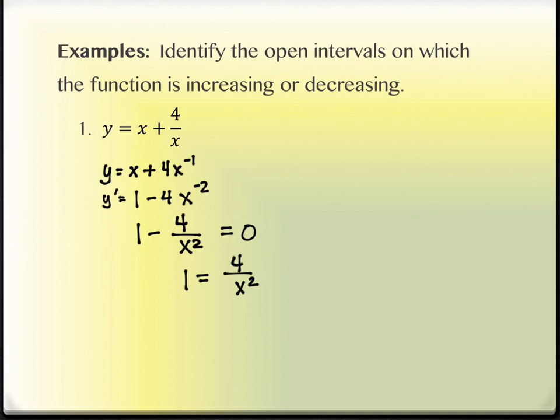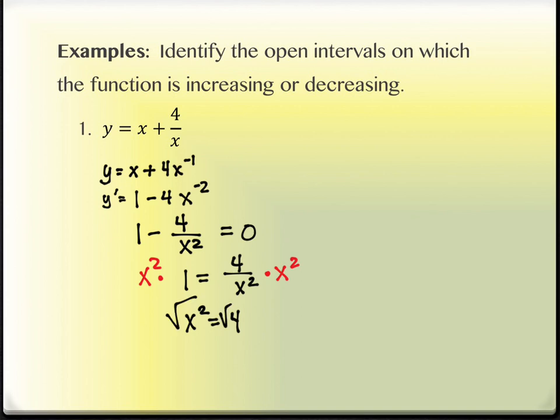How would I solve this? There's more than one option. I could have not even done what I just did, but I think probably this is our best choice. We can multiply by x squared, or you might look at this and say, can I cross multiply? Those are some different phrases that you would have seen before. So I'm going to multiply it by x squared. If you want to write this as 1 over 1 and cross multiply, that works just as well. So this is x squared is equal to 4.